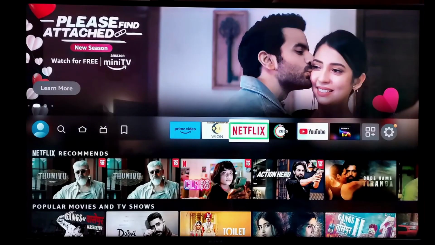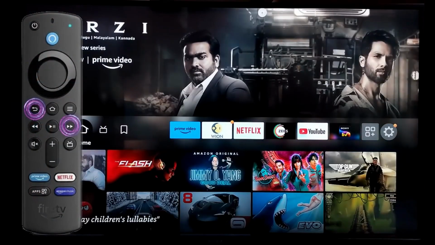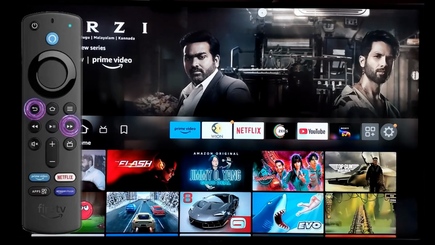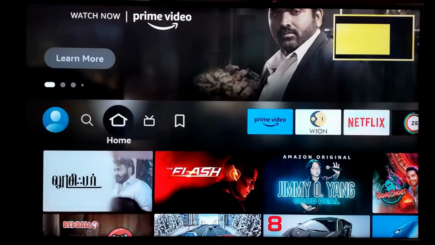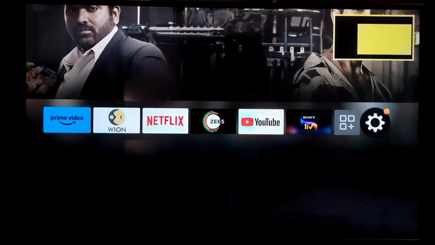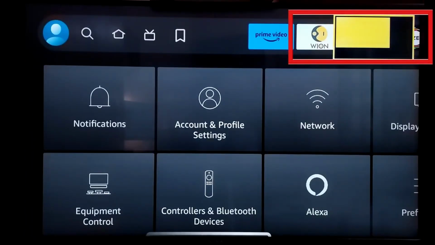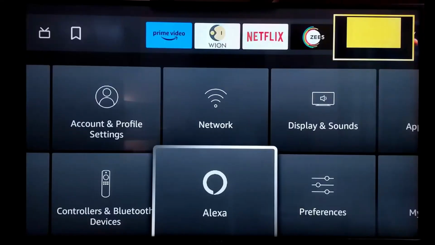The fifth key combination will enable screen magnifier. To enable the screen magnifier, press and hold the back and fast forward buttons simultaneously for about 5 seconds and the screen magnifier will be enabled. Here you can see the screen has been magnified, and with this small yellow screen, you can see which part of the screen you are in, and accordingly with the navigation button, you can navigate to left, right, up and down.